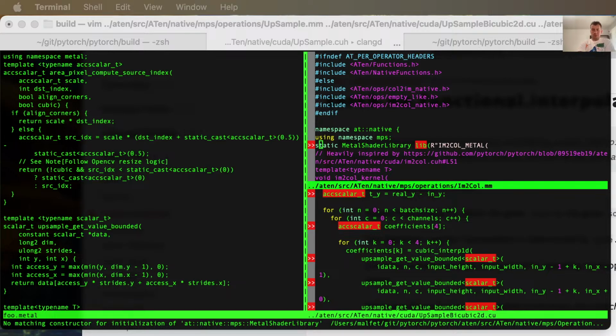I see some questions. I understand that you're writing the MPS version to closely match the CUDA version. Yes, that's what I'm doing. I want to show that Metal and CUDA are more or less the same. Yes, C++ and CUDA, and C++ and Metal, that's exactly the idea. If we have a missing operator and a CUDA implementation, we can take more or less CUDA kernels and just use them.